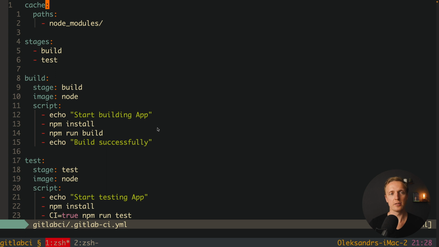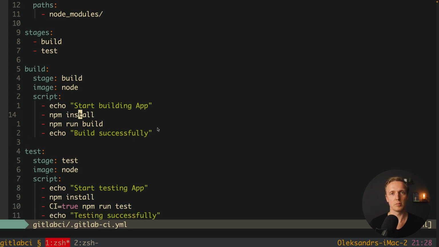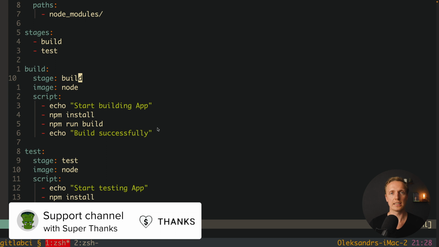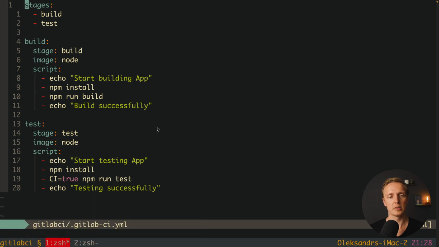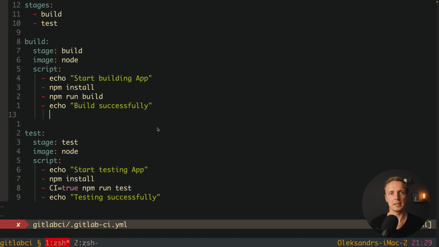Actually, I tried to use cache and cache this node modules folder with create react app, and it didn't work, and my build was broken inside CI. It was happening because of the ESLint dependency, which didn't work correctly inside CI. What we can do instead, we can remove cache here on the top and use an artifact for this. And yes, it might not be the best usage, because typically we use artifacts for some results, but it is really working in this case, and I don't see any problem with it.